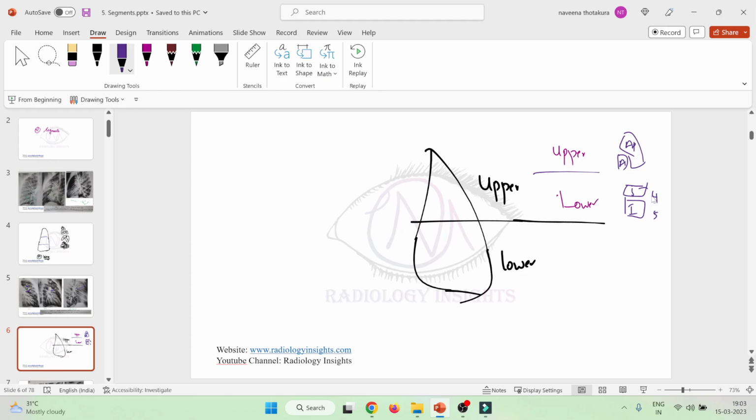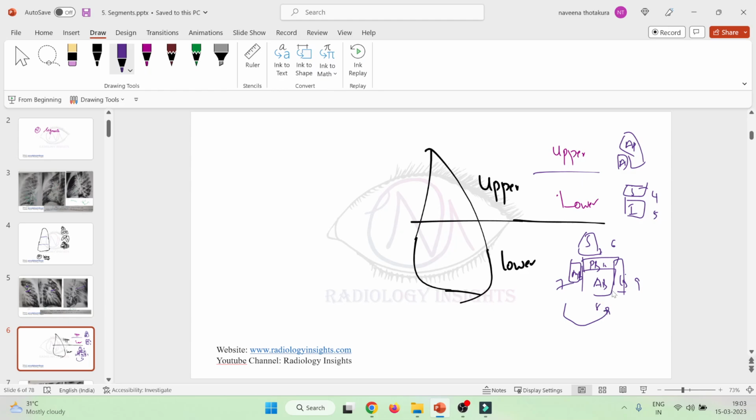fourth and fifth bronchi. The lower lobe is again divided into the superior segment, which is sixth. Then we have the medial basal segment, which is 7. Then we have the anterior basal segment, which is 8. And then we have the lateral basal segment, which is 9. And then we have the posterior basal segment, which is 10. This is in an anti-clockwise direction.